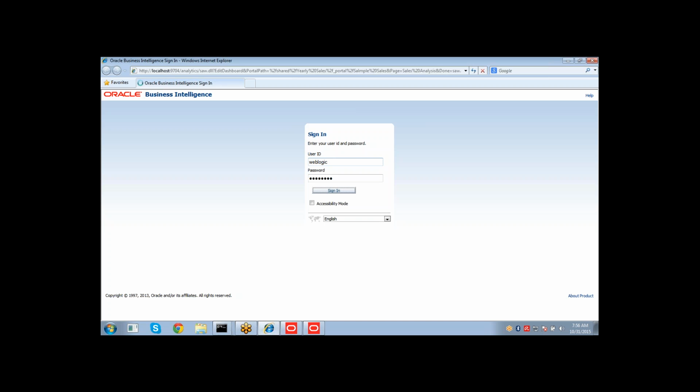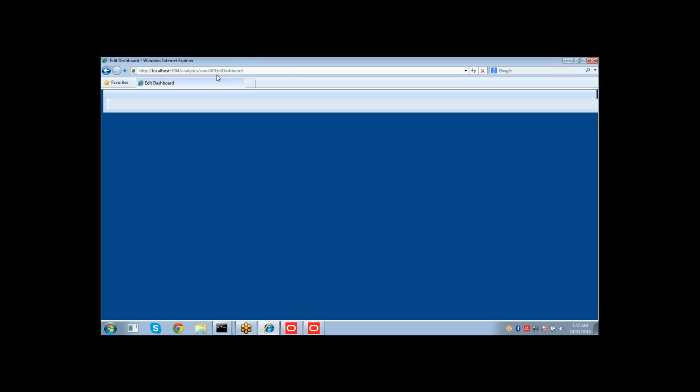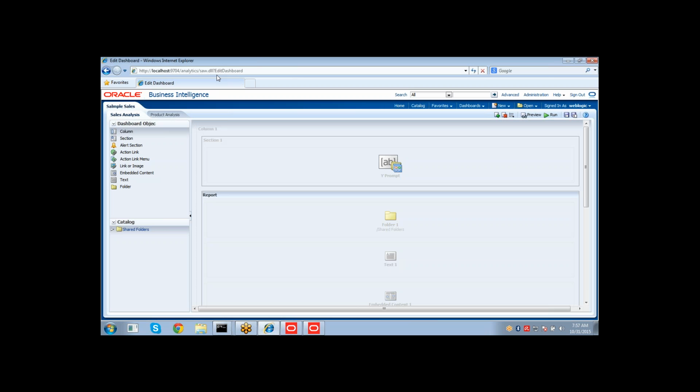So this is the analytics application, which is used to create reports, dashboards, and different types of catalog objects. This is the application where customers can browse and do analysis on their business. Let me go and take a new analysis.